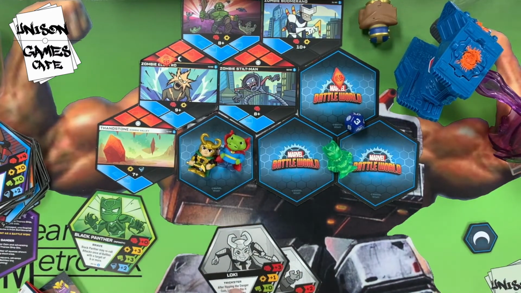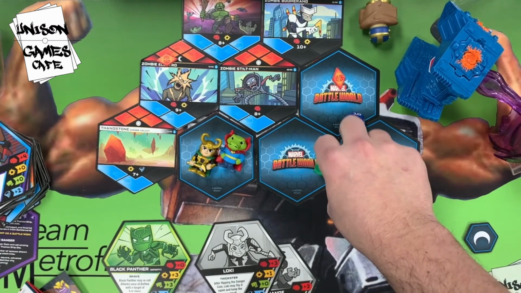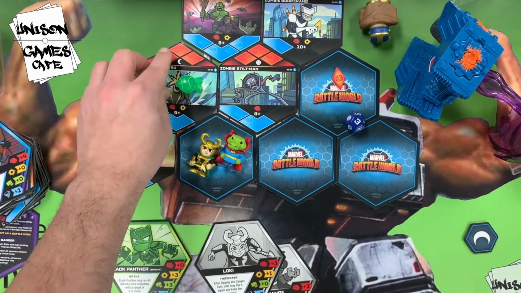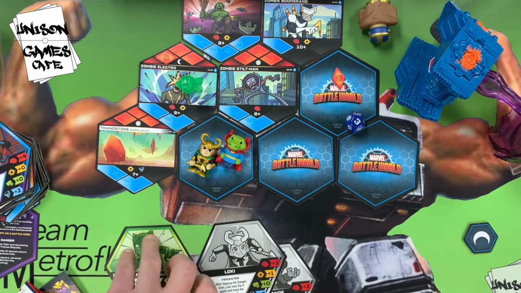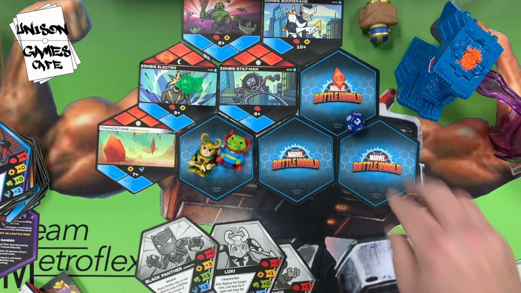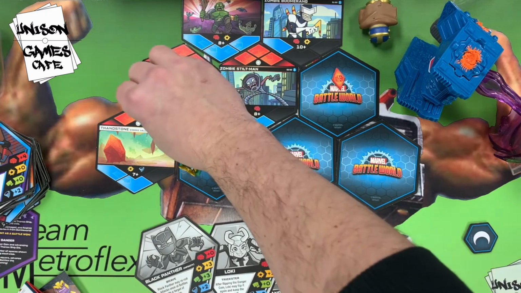So we'll take Black Panther over to Zombie Electro because he's a 9, and that'll allow Black Panther to reroll with his Brave ability. We'll go ahead and use our yellow stat, which is 3. So we need to roll a 6 or more. Let's go ahead and try that out. That is a 10, which will get us a hit.